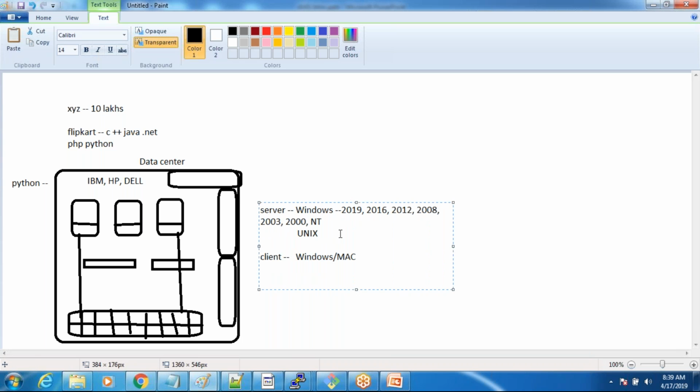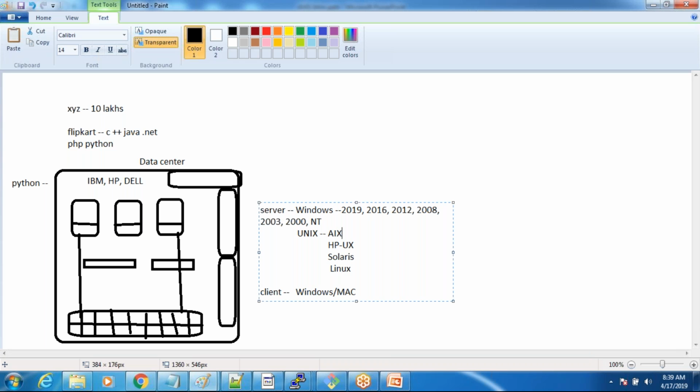Okay. And if you talk about Unix, in Unix we have AIX, okay, and HP-UX, Solaris, and Linux. So these are the Unix flavors, different operating systems. AIX is from IBM, HP-UX is from the HP company, Solaris was previously with Sun Microsystems, whenever it got created, invented. But now it's a product of Oracle because Oracle acquired Sun Microsystems.